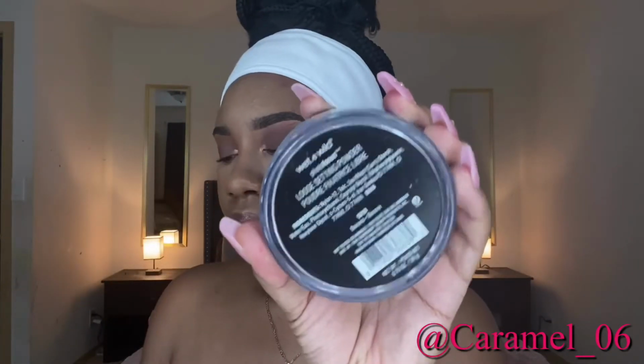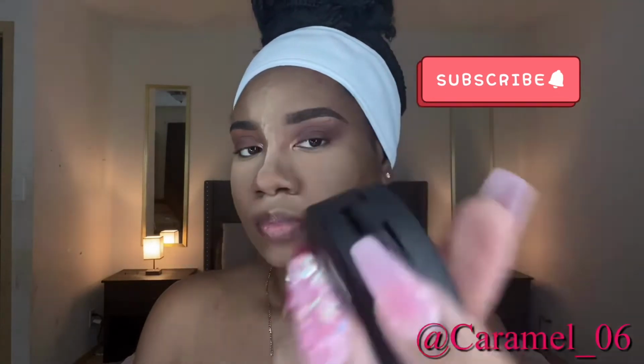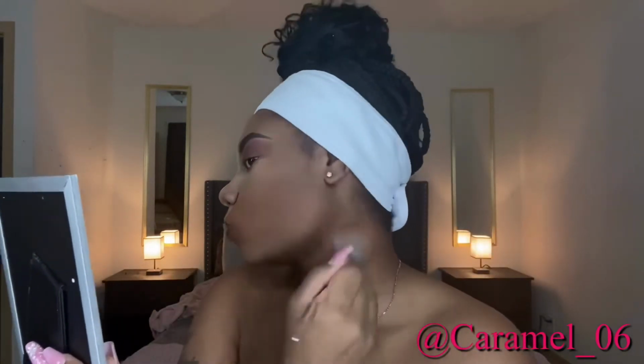Next, I went in with my Wet n Wild Photo Focus Loose Setting Powder in the shade Banana. I specifically chose this shade to bring a little more color back to my face after that concealer. And then after, I went in with my Collab Kill the Shine Pressed Powder in the shade Cocoa just to set the rest of my face.